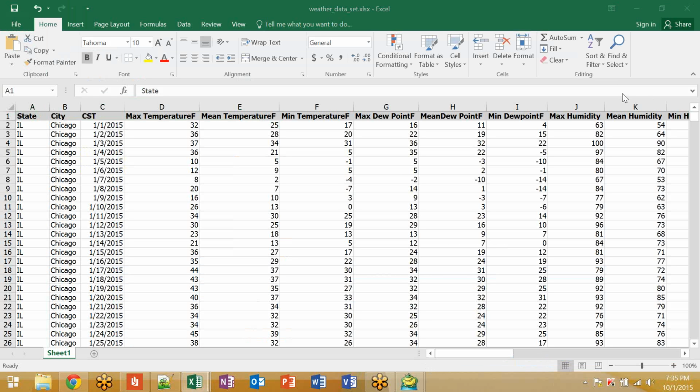You said you sent us an email? I'm sending it now. I'm going to send you the weather data set that way. If you want to follow along, creating the exact same syntax as I'm creating, you can.